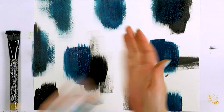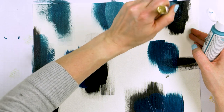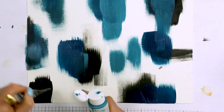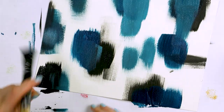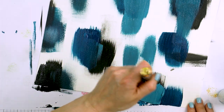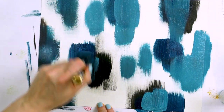Overall any thick watercolor paper will do — you want something able to hold a lot of moisture. Now we're not going to use any water here. No water at all. The brush is dry and the technique is to simply use the paint from the bottle as is — do not dilute the paint with water, do not dip the brush in water. I like to add a drop of paint under the paper and then use the brush to spread it, alternating between a light and a strong hand for various kinds of strokes.